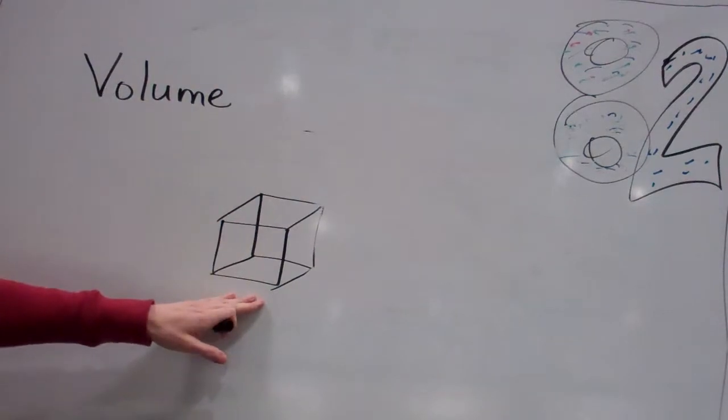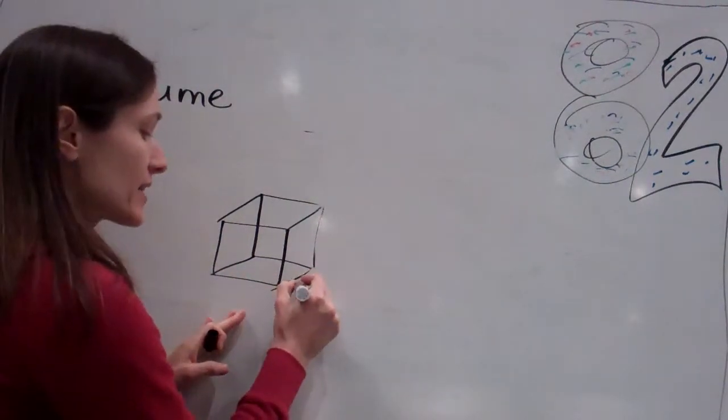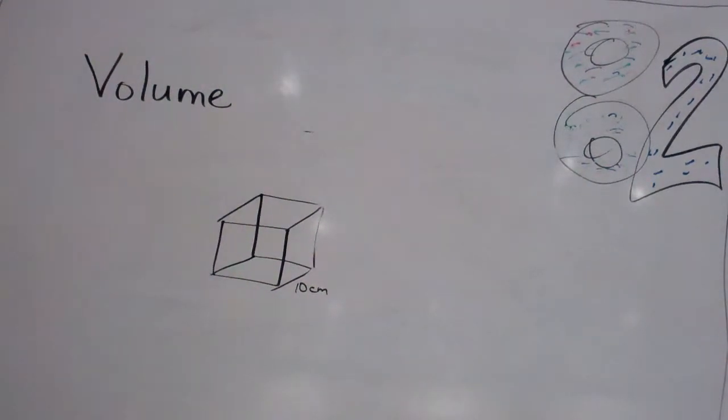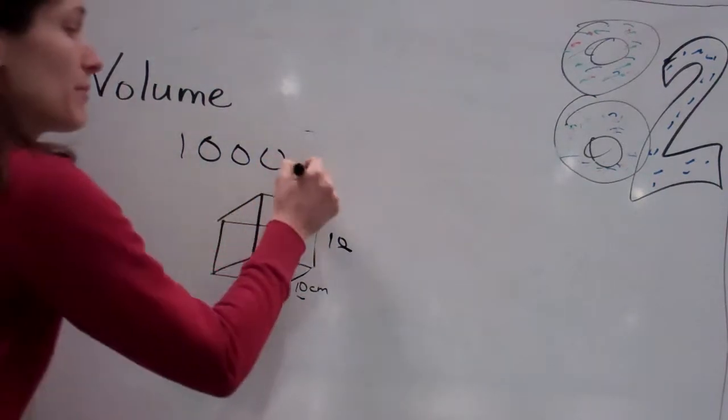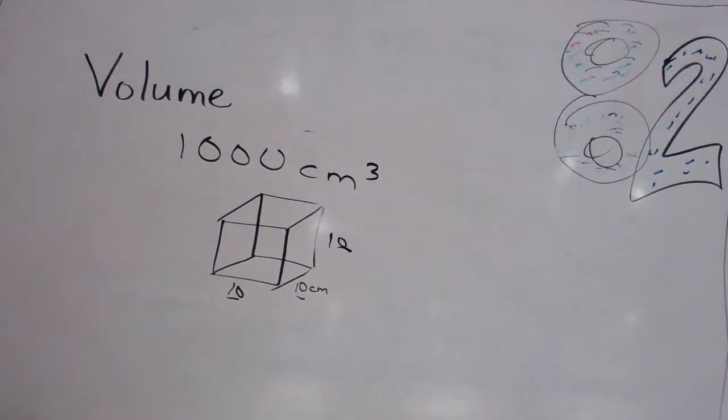So if they tell me that this cube, the key word, has a side of 10 centimeters, can I find out the volume of this cube if they only give me one measure? Yes, why? Because it's a cube, and because it's a cube, we know that all sides are equal. So what would my length and my height be as well? 10, because it's a cube. So this would be 10 and this would be 10, even though they did not give us those measurements. Does everybody understand what I'm saying? So 10 times 10 times 10 is 1 followed by 3 zeros, so 1,000 centimeters cubed. Very good. Everybody feel like they understand it? That is lesson 82.